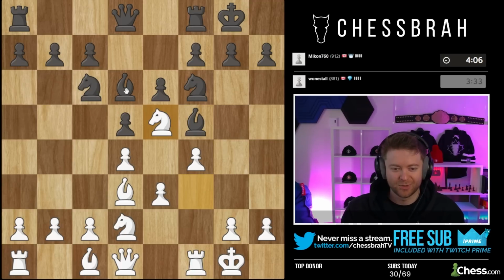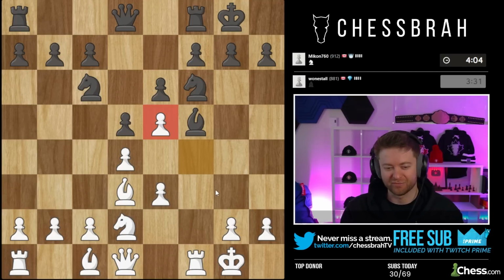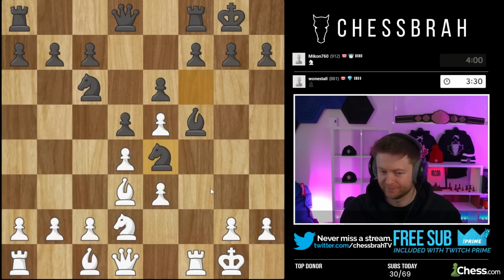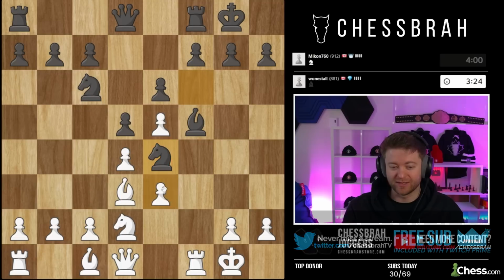You know, just put that knight in there. We'll see how he takes it. Of course, we're going with the f pawn. Of course. All right, knight into e4. Now, I'm definitely thinking about knight takes.